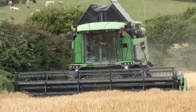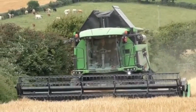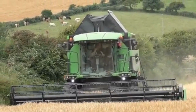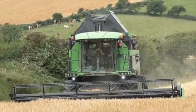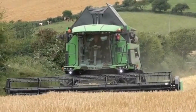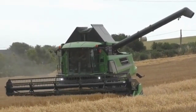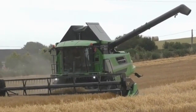The Topliner 9 also features an advanced cleaning system that effectively removes impurities and foreign materials from the grain. The system uses a series of sieves and blowers to remove chaff, dust, and other impurities, ensuring that the harvested grain is clean and of high quality. In terms of power, the Topliner 9 is equipped with a powerful engine that delivers up to 466 horsepower, and features an advanced fuel management system that delivers optimal fuel efficiency, reducing operating costs for farmers and contractors.